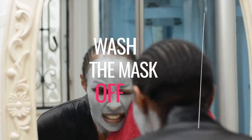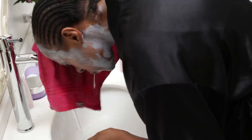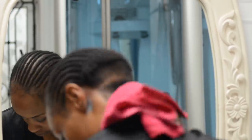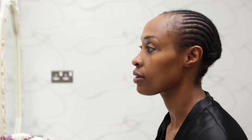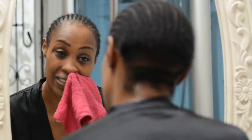My mask is dry now — not completely, but I need to go do other things so I'm going to wash it off. I prefer washing my mask in the shower so I can wash everywhere, but for the purpose of showing you the process I'm using a cloth. My face feels quite fresh — like my pores are finally breathing after all that makeup. During the day with makeup my face felt very tight and dry, and like I mentioned I'm dealing with a lot of dryness.